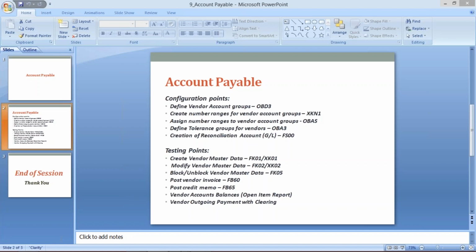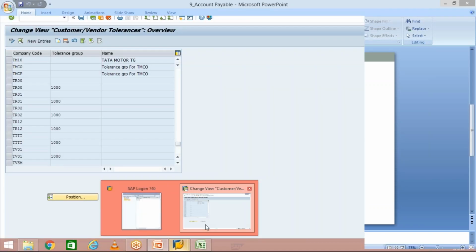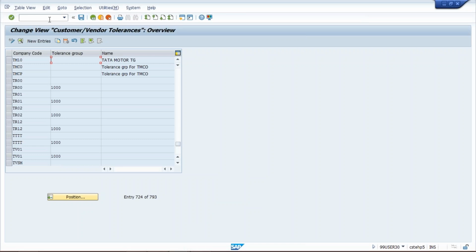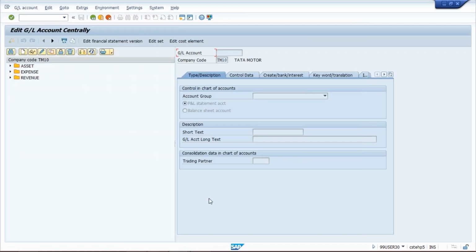So now we are going to create reconciliation GL, and the transaction code is FS00. Press enter. Now you have to create this reconciliation GL.